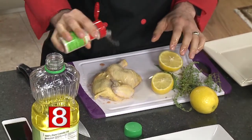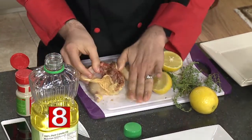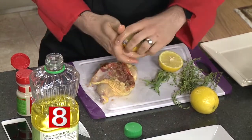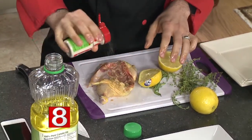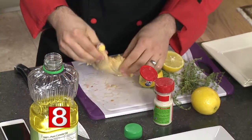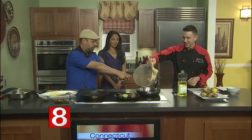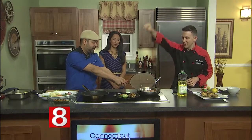A little garlic salt on one side. Flip it over. Take some of that oil. Put it on there. Same thing. A little fresh lemon juice. Okay. A little garlic salt, and then you're going to take it and put it skin down. Watch out, Teresa. I don't want to see it burn. Yeah, we need this right there. Thank you for protecting me.